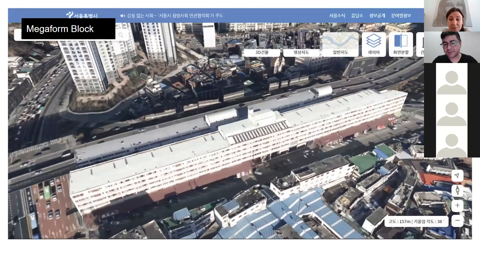Then you have megaform blocks, which also started in the 1960s, and it started not as a competition to the apartment block, but basically these were government-driven projects and they couldn't take over more private land. So they started building over land that the government owned, which was mainly roads. So they started forming these huge buildings, taking over infrastructure, basically. Like this is Eugene Sangha, which originally was used for a military purpose. They would have the tanks in the basement and they could easily be deployed into the city. And it also forms like a fortress almost.